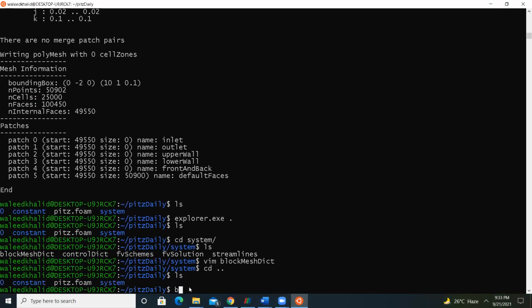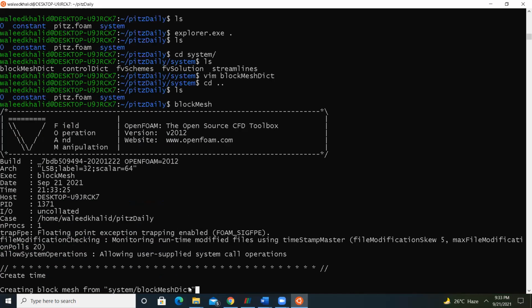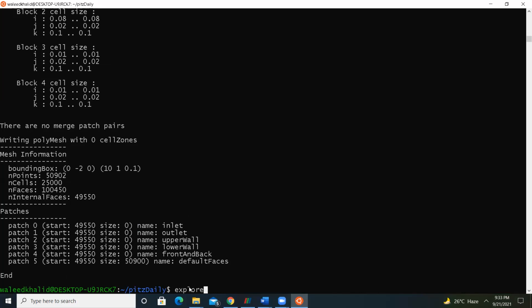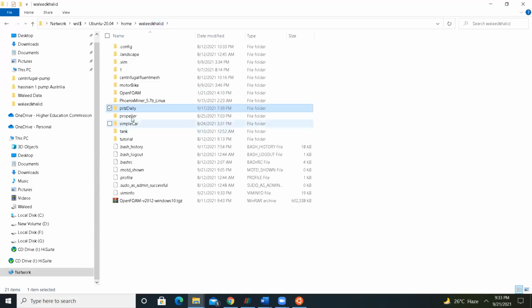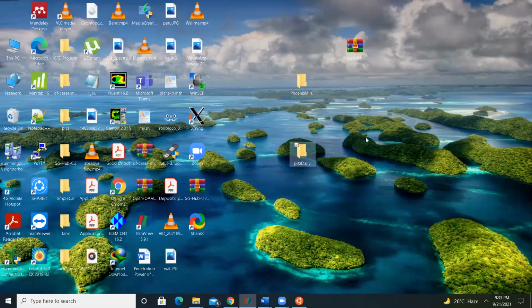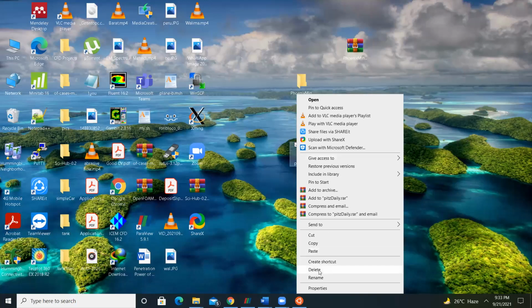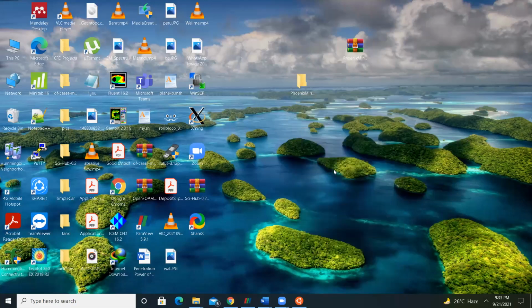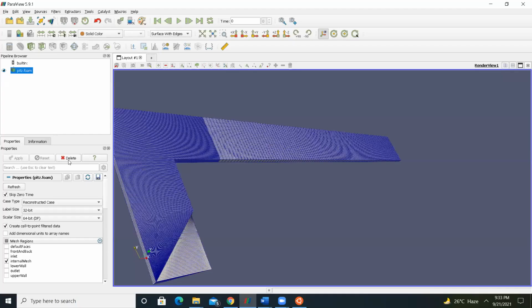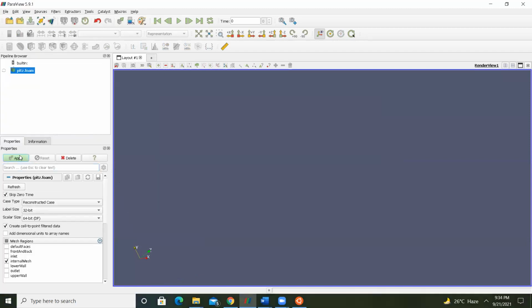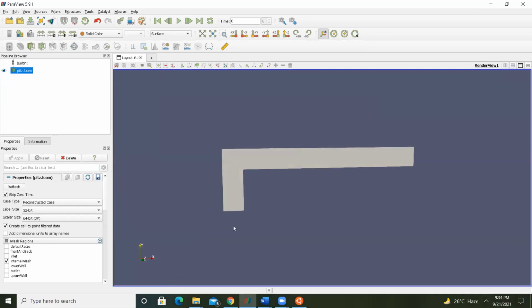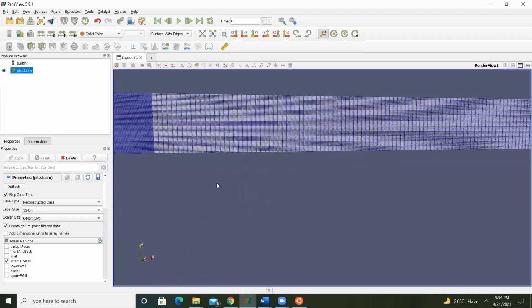Okay, now I think I have removed this. Escape with colon wq, then cd draw, ls, and right here, the block, and enter. Okay, explorer.exe and dot. Now copy and paste this file. Copy, minimize, and delete the old file, and paste the new one. And open in parallel. Now let me check here once again. It's okay. And apply. Yes, now I think this is good. Okay. Now I show it here. Yes. Okay, okay, buddy.